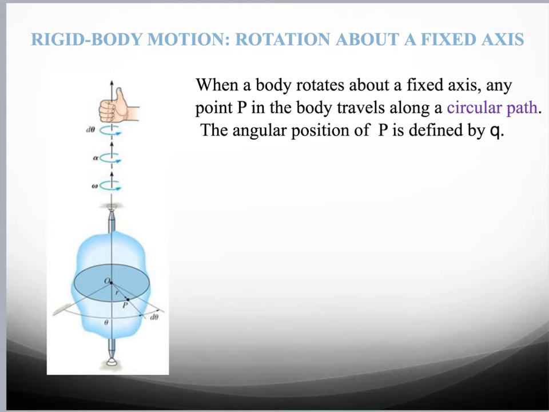So now we want to think about rotation about some sort of fixed axis. And there's a lot of different things that we want to look at right here. And here is a little font issue. So here's our object, the blue shaded object, and it's rotating about a vertical axis in this location. The way that we're going to talk about the position of a point on the object is that we're going to use the angle theta, so that's our position vector.